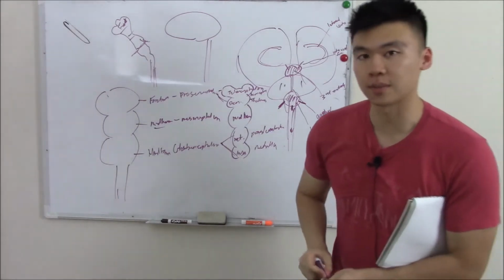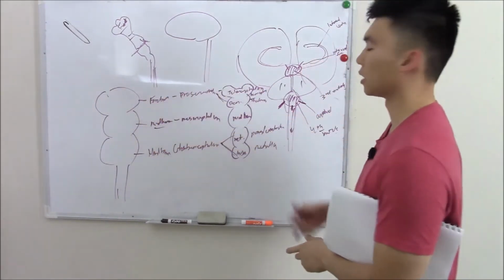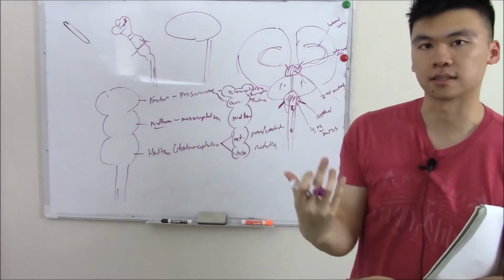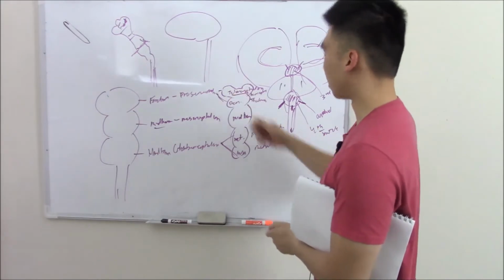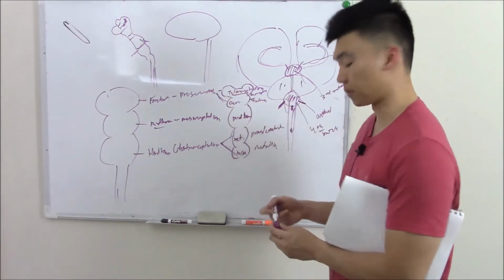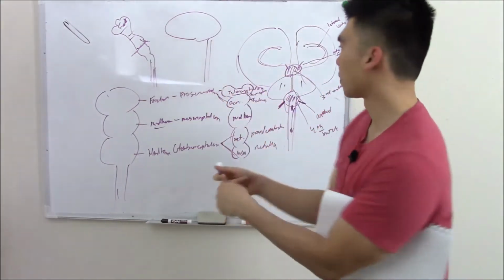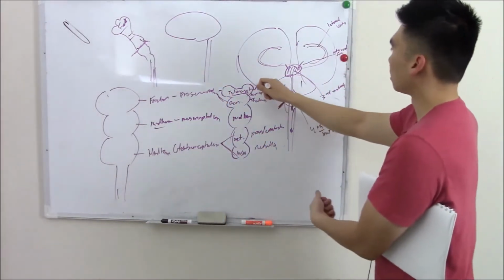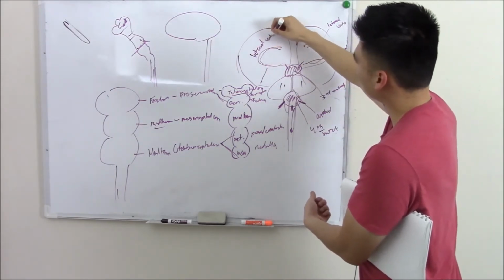Why are we talking about this? Well, not only does this form your CNS, but it also makes your ventricular system. What part of the ventricular system do you think your telencephalon makes? It makes your cerebral hemispheres, so what part of the ventricular system do you think it contributes to? This will also make your lateral ventricles.